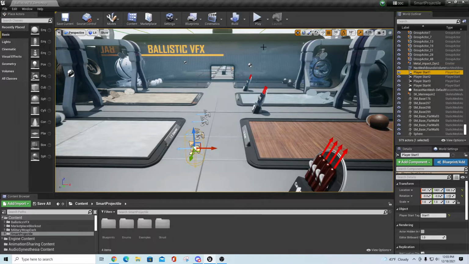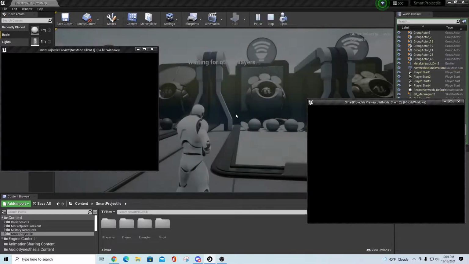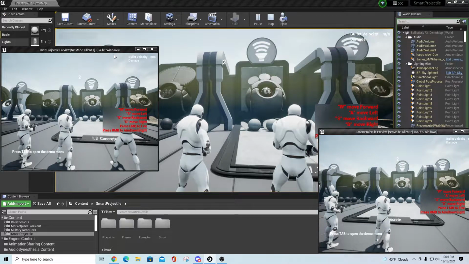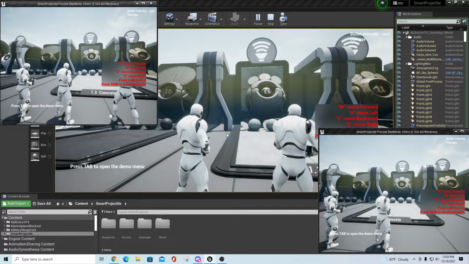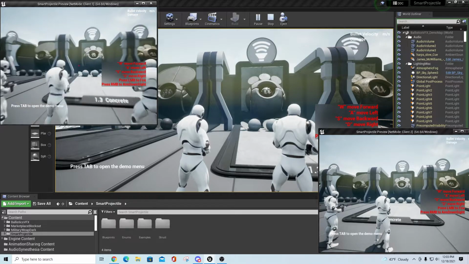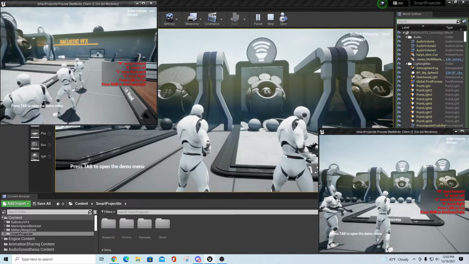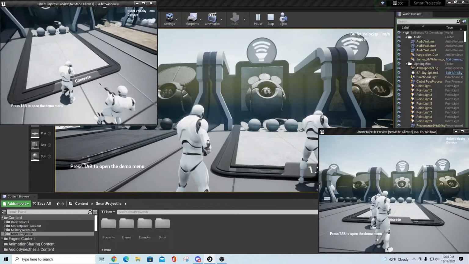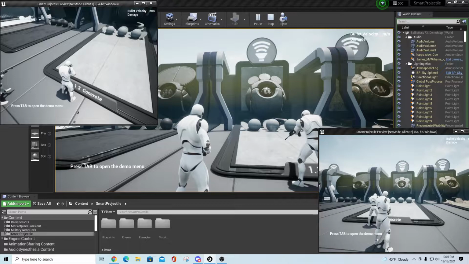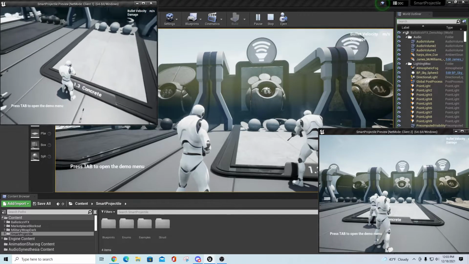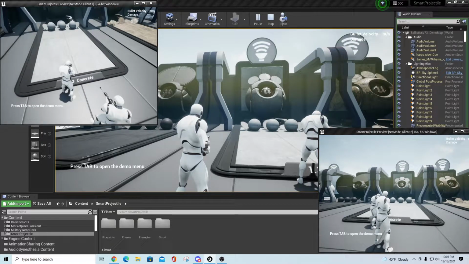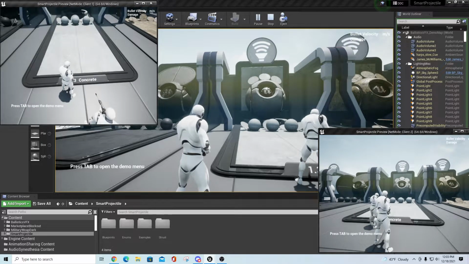Where I got a little bit confused when I ran this, I'll show you what mine looks like. I have just three players on screen here, so I have client 1 and 2 in the top left and lower right, and the center is the server. I can run a guy around. Now, if you notice, when I shoot this on my screen, you'll see that I have bullets impacting. You can see them in the top left-hand corner, you can see them in the center, and you should also be able to see some of those trails in the lower right. So that means that we have full replication for the visual aspects of Ballistics FX.